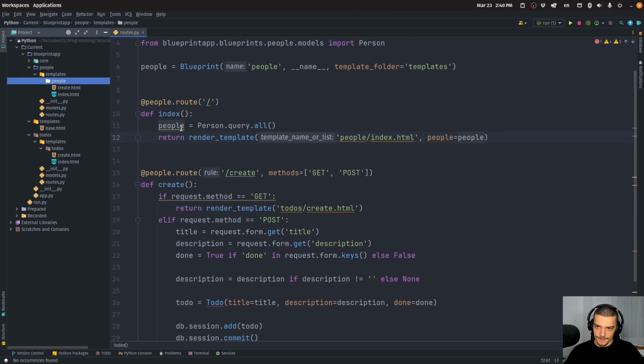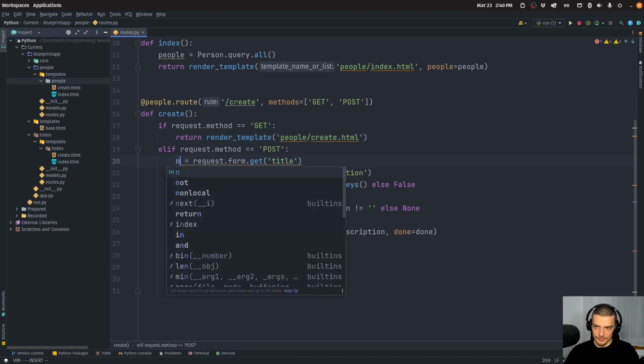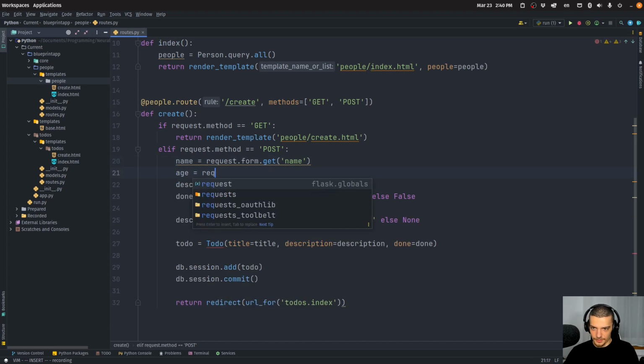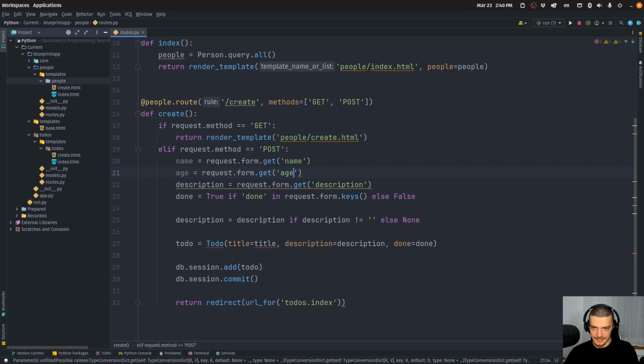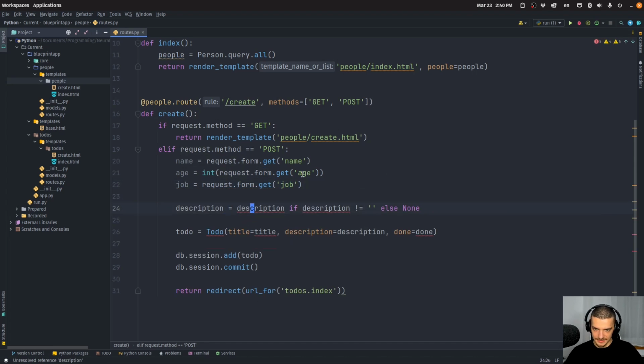And I think this is now done. Down here we're going to do also people create HTML. And here, of course, we need to also get the different fields. So it's going to be get name. It's going to be age is equal to request form get age. And we have to typecast this into an integer. Again, rushing through it because we already did it. Job is going to be equal to job, and job is going to be job if job is not empty, otherwise none.